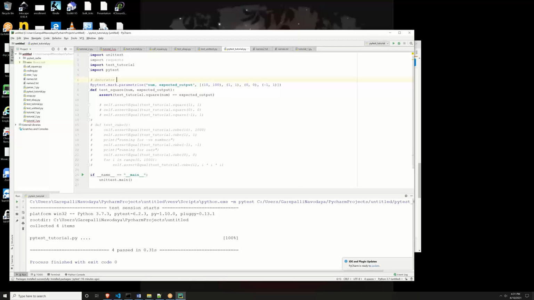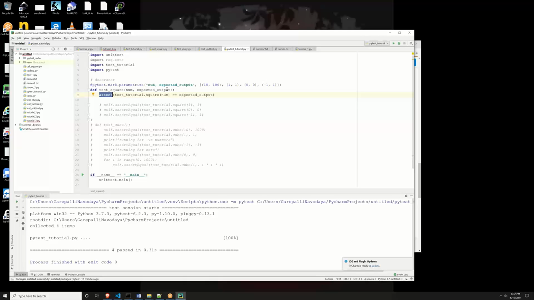What the decorator does is it will modify this function. You don't have to change anything, but the decorator somehow modifies that function. What it's doing is pretty much calling that function for all those values: 10, 100, 1, 1, 0, 0. So the first number 10 is going to be this number, and the next number 100 is going to be the expected output, and so on. When it calls that function, it calls square for that number, and then it compares with the expected output. If both of them are equal, it's good. If they don't match, this assert is going to fail.